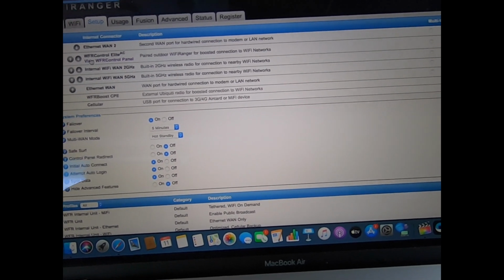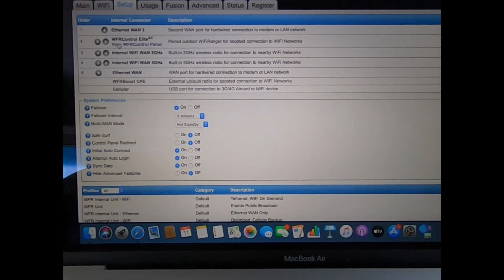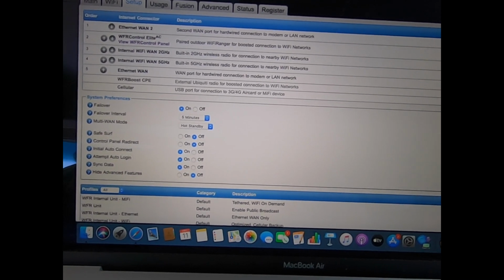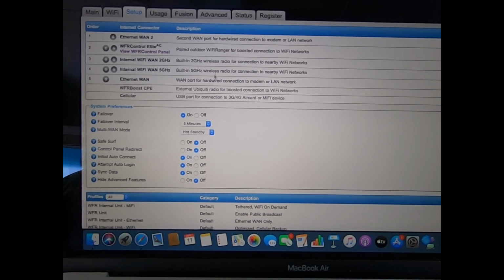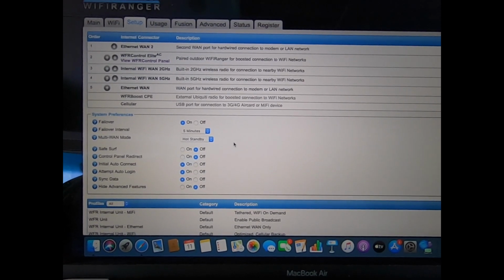I can click on those and I can say use Ethernet WAN 2. Now if this was a slow connection, I would then say, okay, share the network connection with my outside Elite AC. So now you can do that by searching on that part, and then what you do is you take both of these connections and you multi-mode them. So in other words, they share the bandwidth across those two. And you can use the 2.4, the 5.8, but this is where it's all set up. Very simple, easy to do.